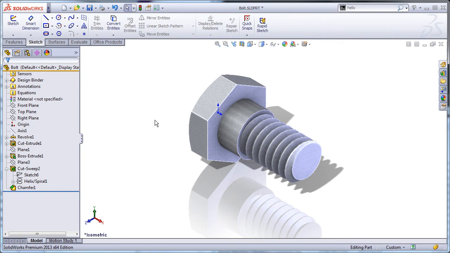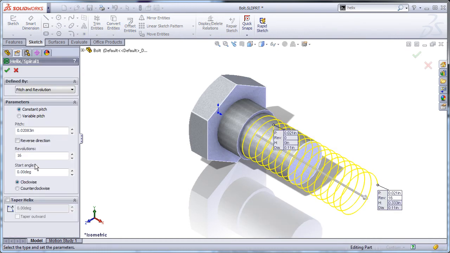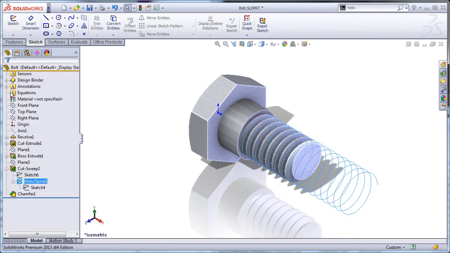First, it is necessary to create the helix. This can be done by creating a circle on the tip of the bolt. Once the circle is created, a helix can be made using the helix command. In this case, the number of revolutions can be set to a value somewhere beyond the length of the bolt. This in general is not good practice and can be corrected by using an equation, but there is no option here for up to surface.